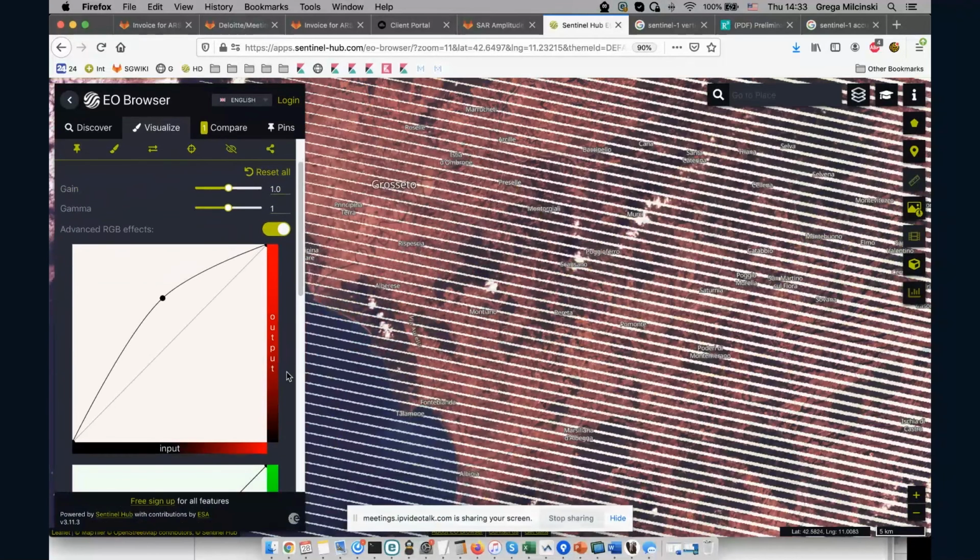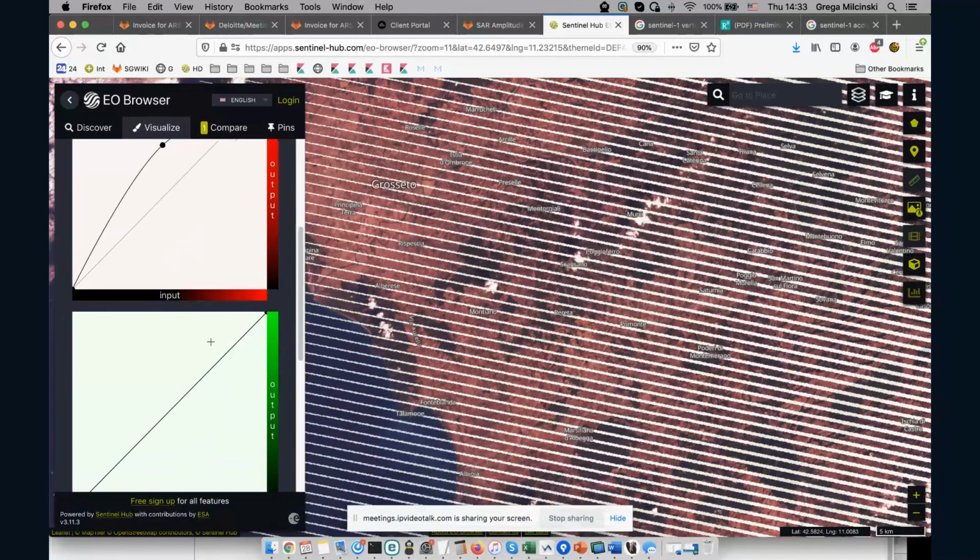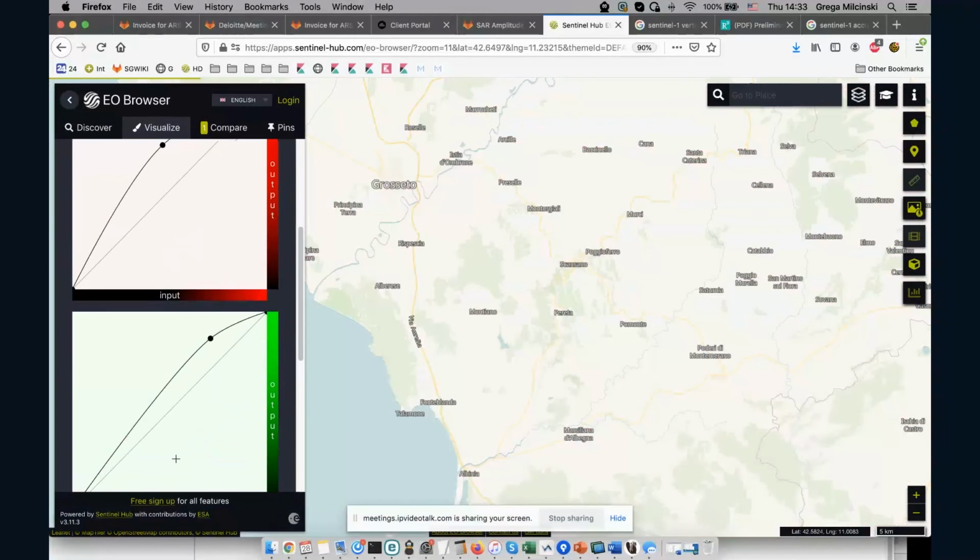So here we are now stretching the red, green, and blue bands of the output, right? So this is not stretching based on the raw data, but here the data coming from Sentinel Hub, which are in this case visualized obviously with red, green, and blue. You can then simply dynamically modify this channel based on however you like, right?